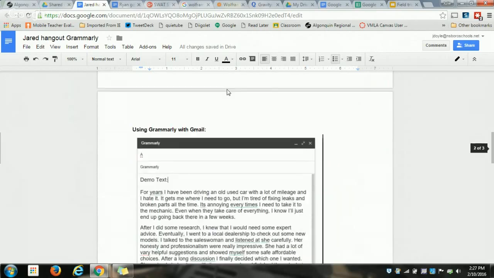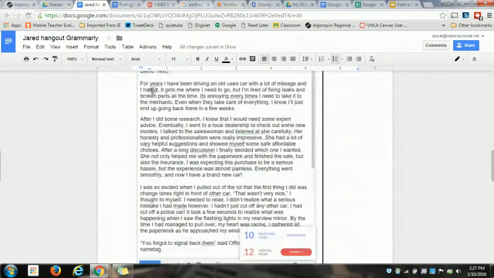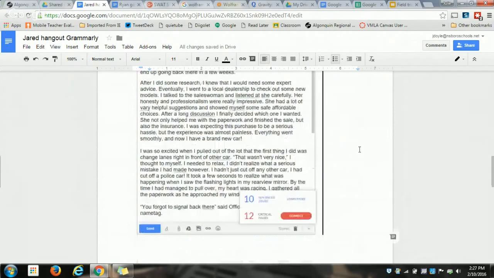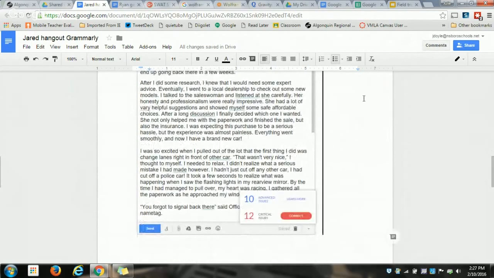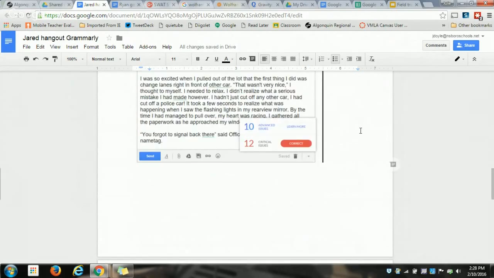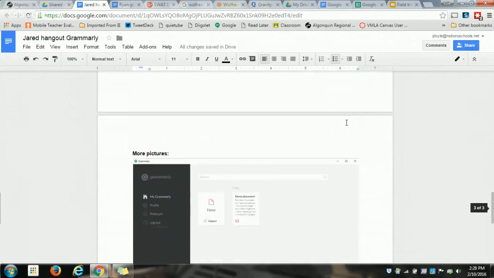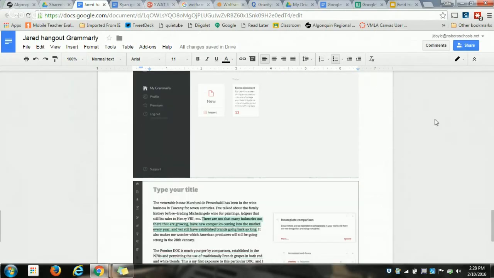And so next I just have some pictures. This is a screenshot I took of a composition for an email I had while I was using it as an extension in my browser. And so as you can see, it has underlining of words and phrases that have either grammar mistakes or spelling mistakes. And it's just really great because it works on websites all across the browser that you might look up and use often. So it's not only just in a Word document if you normally had Word, but now Grammarly helps you in different areas.